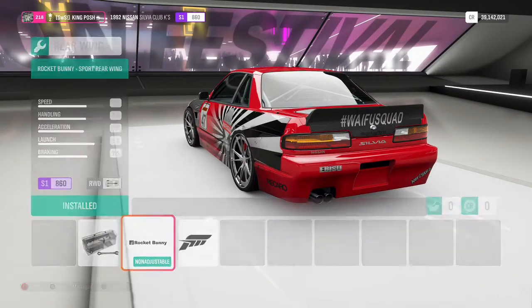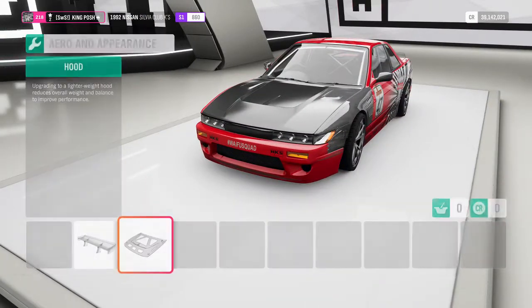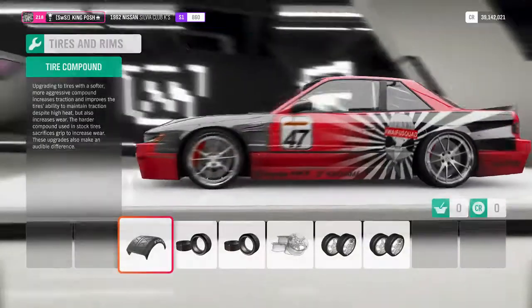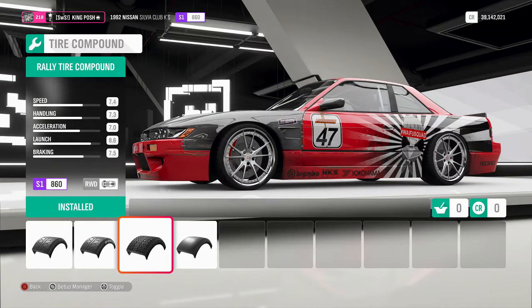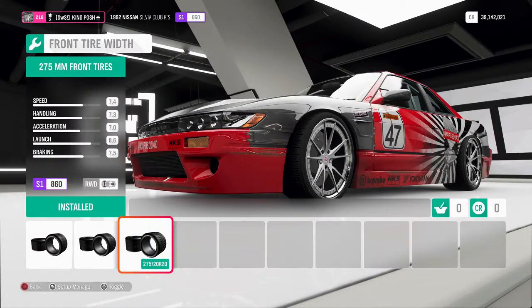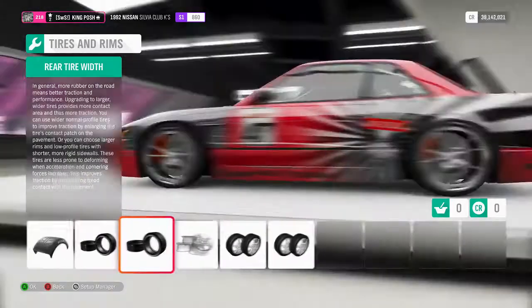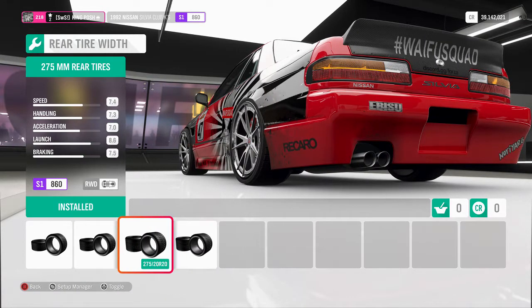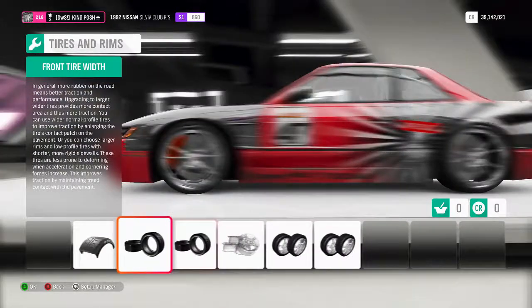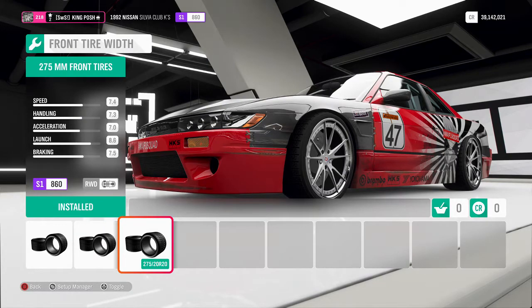Not much is going to change when it comes to all this stuff here. I tuned basically the all-wheel drive first, and then went to the rear-wheel drive. But this one's got max rims and whatnot. So we got the rally tire compound. Max width in the front. Almost max width in the rear. 275 in the back and 275 in the front. If you're catching my drift on that, I'm keeping the tires even.